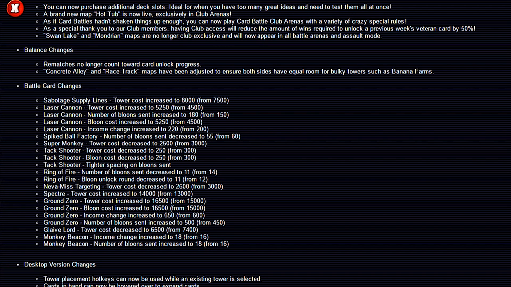Never miss targeting, down to 2,600 from 3,000. Power's not going to be useful still, but again, it's going to be nicer for the casual people who want to be able to use more towers overall.